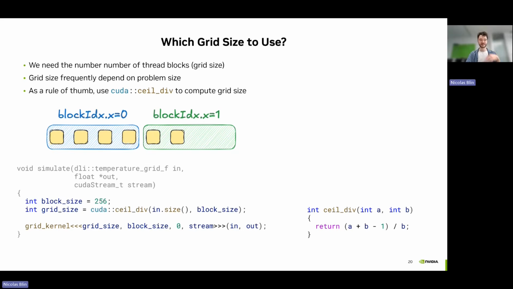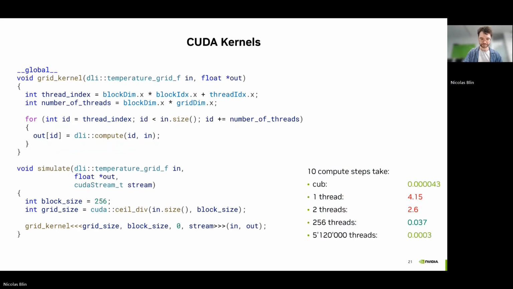And so to pass down to the kernel the amount of thread blocks you want to use, it's the first parameter here. So you can first declare the block size. Here we took the usual 256. Then we want to know how many blocks I want. To do that, again, I'm using cudaCeilDiv, passing my total problem size and the size of each block, which gives me the correct amount of total blocks I need. And then when I'm calling the kernel, I first pass the grid size, so the amount of thread blocks I need, and then the size of each block.